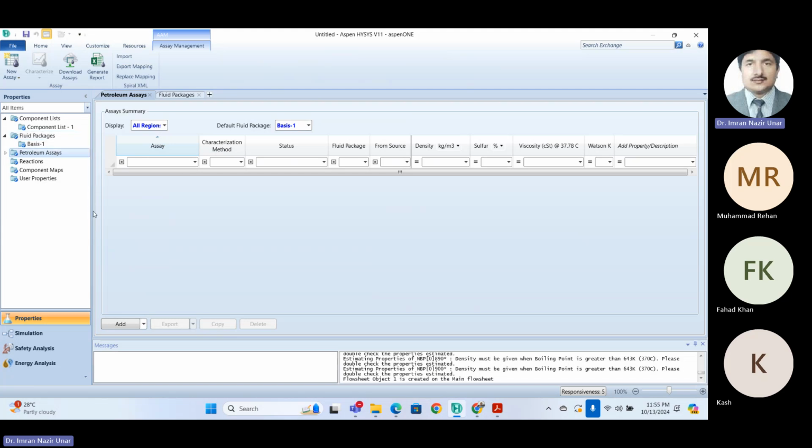In that demonstration, we will discuss how two or more assays could be mixed together, and we can have a mixture of them. And we can also estimate different properties which are very important for the oil and gas sector, particularly the oil sector.